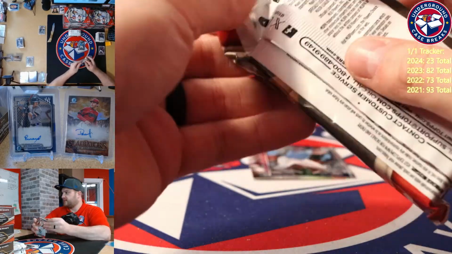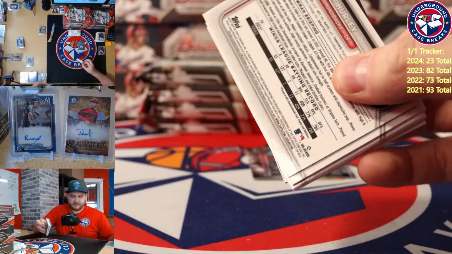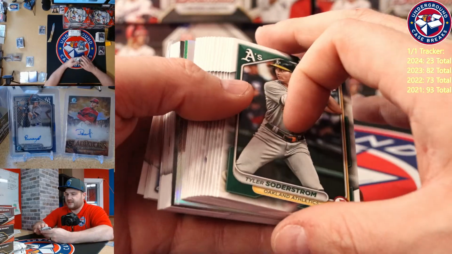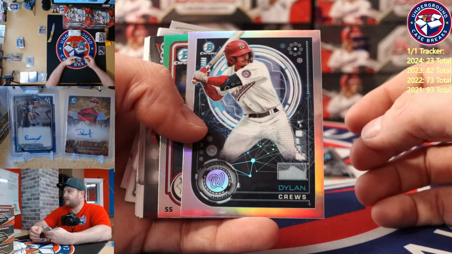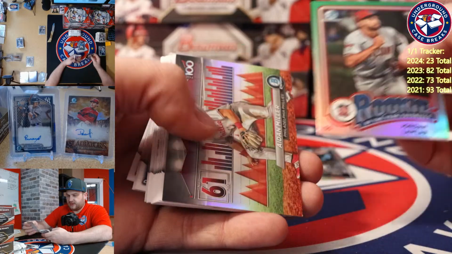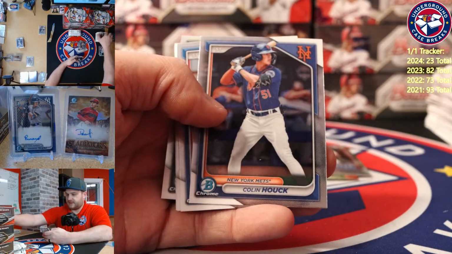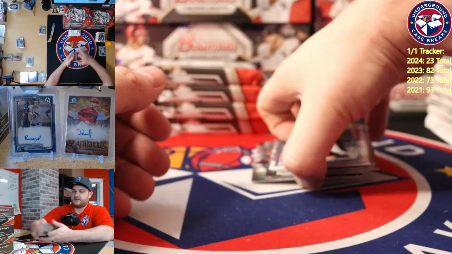We're just going to keep it rolling. What's going on, everybody? Graf, what's up? Payne, what's up? Mr. Bob Smith, what's going on? Dylan Cruz. Jordan Lawler. Aiden Miller. Colin Houck. Vargas, Adams, Porter, and Hurley.